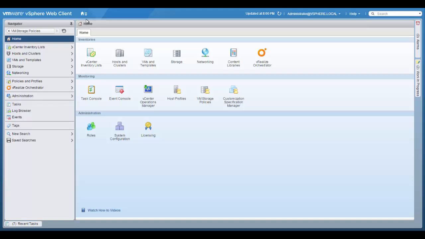So hopefully this gives you a good idea of how quick and relatively easy it is to get VSAN up and running. Obviously, you have to have your network configurations on your host. You have to have vSphere loaded, vCenter deployed. So there are some prerequisites, but the actual getting VSAN enabled and getting it up and running and configured, that is all there is to it. So it's pretty simple. There's not a lot to it.